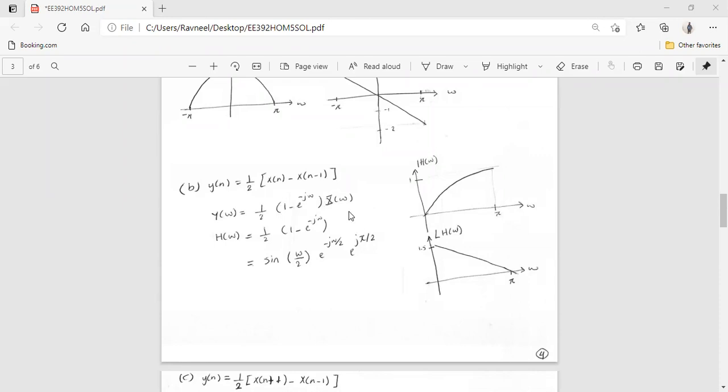Then, since we need to find the magnitude and frequency response of the system, we need to find the system behavior, I mean h of n, or h omega. So what we can do is find our h omega. Take this x omega and divide it on the other side. That will be our h omega. So basically we are left with this particular term, right? That is what we are getting over here.